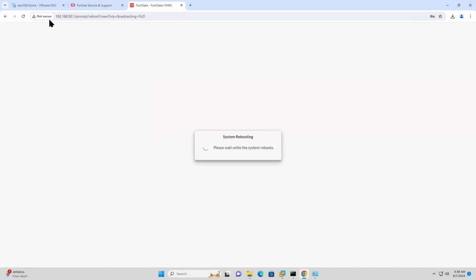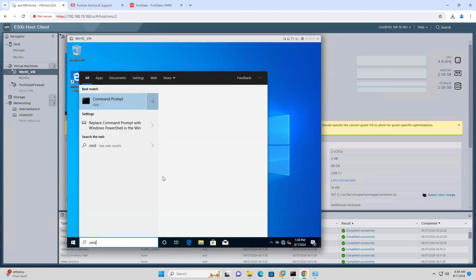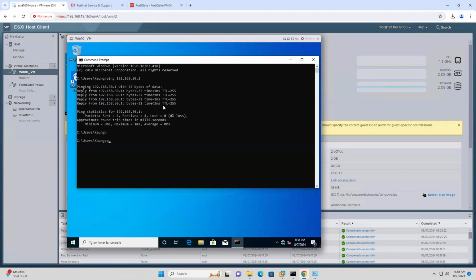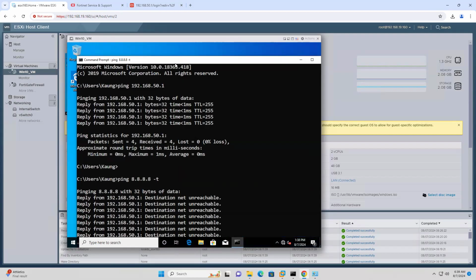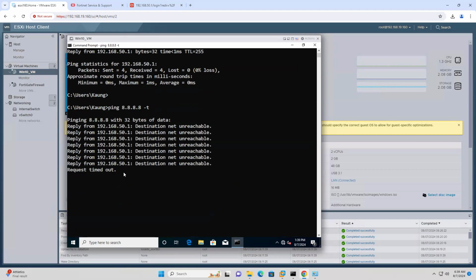So if we try to ping our firewall LAN IP address from this Windows 10 machine, we can, but we cannot access the internet, because by default the firewall does not allow any traffic to the outside world. So we will create a simple rule. Once we see the ping request here, then we will conclude our session.